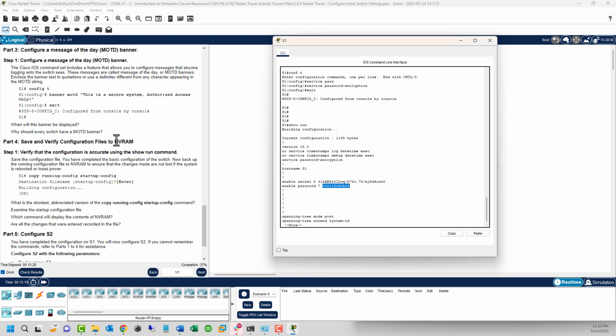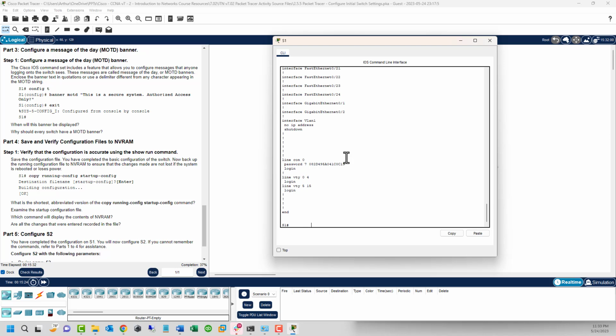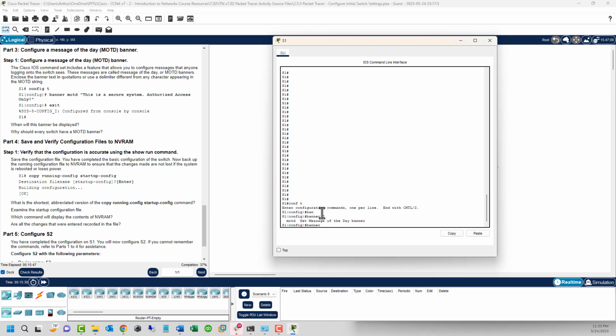Alright, moving on, let's go to part 3. Part 3 is about setting up a banner. Get to our global configuration, so conf t. So we need to type a few things. We need to do banner, I'm going to do question mark.